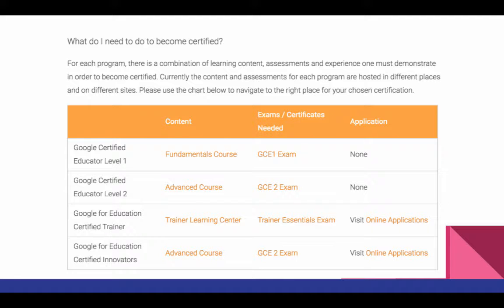Now, those have a little more cost associated. I know some people have been wondering, what's this going to cost me? It's going to cost you nothing, actually. All of the training is located off of your Gmail, off of your Google account, so you don't have to pay for any of that. The test is actually $10, but Dr. Slutsky is working on getting everybody vouchers from Google. So when you're ready to take your test, we have the voucher and it'll give you a code, and you won't have to pay anything or worry about getting reimbursed.